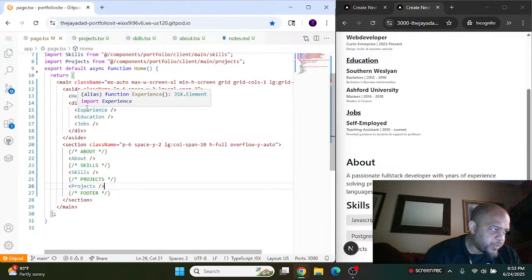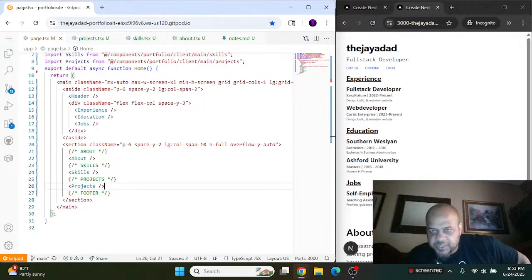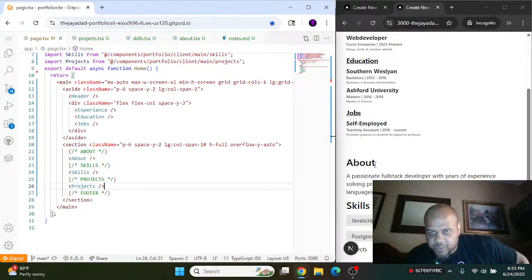So within the projects directory, this is just going to be where we showcase all of our projects. This is strictly a rough draft. I do intend to add more to it eventually, but this is just going to be enough to kind of get us going for right now. And I may reduce this text size a little bit so it's a little more consistent with what we have on the personal information column, but I'll come back to that.